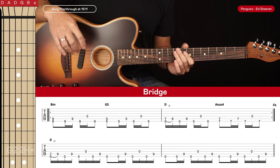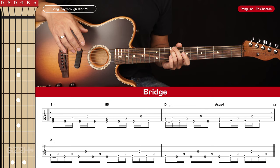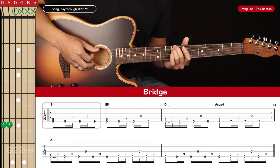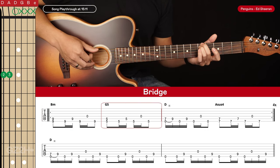Next we get to the bridge, and there's two lines of tab here. For the first line of tab, we return back to our typical picking pattern. We're gonna play a B minor for one picking pattern, then down to our G for one picking pattern.